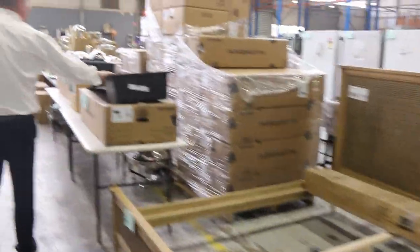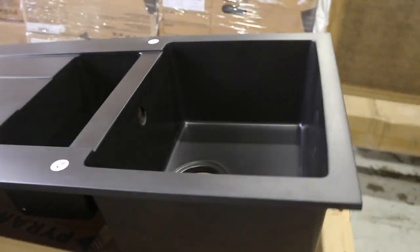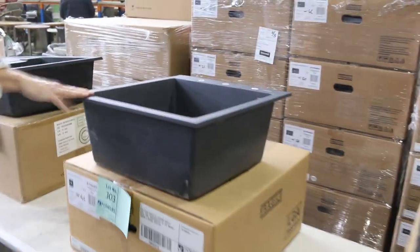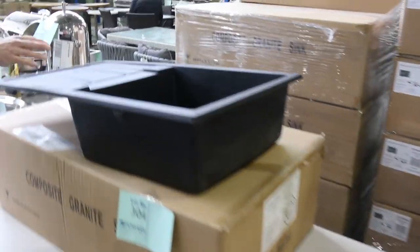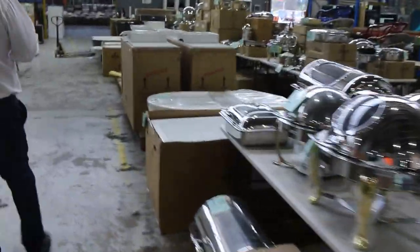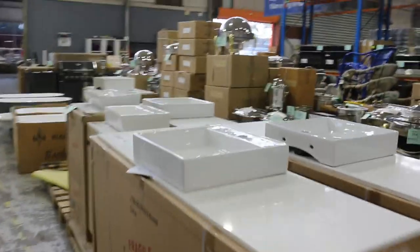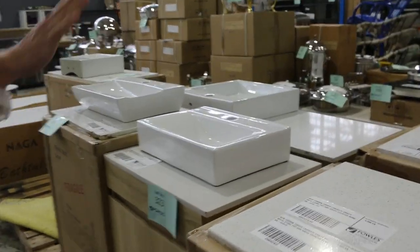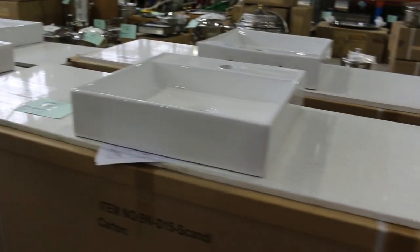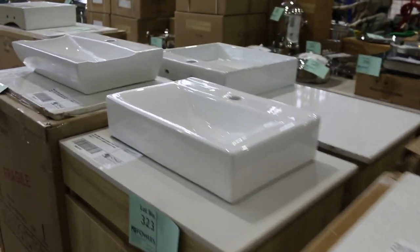Bed frames there. And here are those black kitchen sinks I was telling you about — graphite carbon sink with the drainer, and also the single sink with the drainer. They are very, very heavy weight. I've got one myself and they retain their brand new appearance for their whole life — I've had mine for probably five or six years and it still looks brand new. Lots of vanities, some really nice stone top vanities — on the right side we've got a 1500 with the stone top and the above-counter bowl.